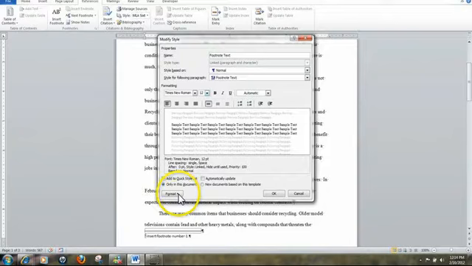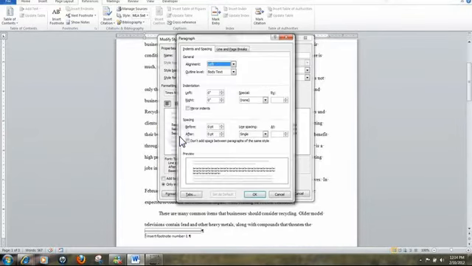Next, we want to click on Format. Down arrow for Format. We want to go up to Paragraph. And then in here, we have to change the indent to 1/2 inch. And how you do that, you have indents and spacing. Come over here to Special. Hit the down arrow. We want to change the first line indent to reflect the same as the rest of the research paper. First line indent, it should come up to 0.5. If it doesn't, you need to change that to 0.5. So we're going to have an indentation of 1/2 inch.